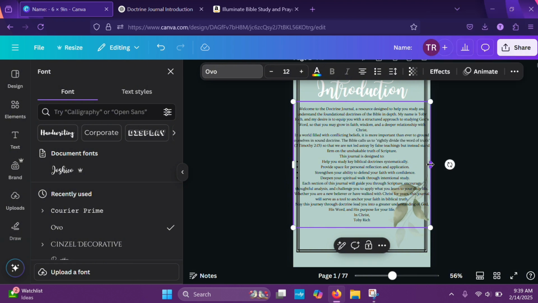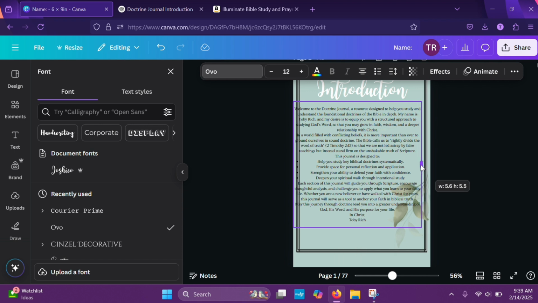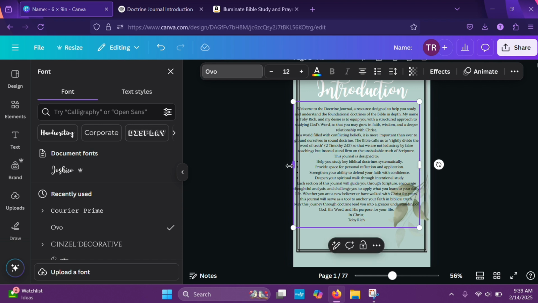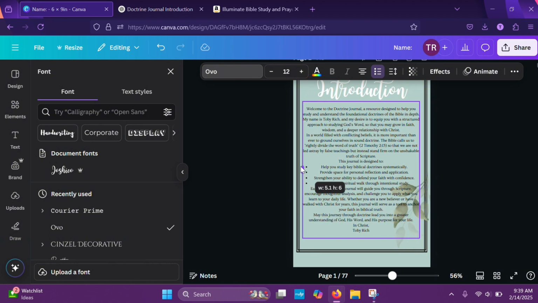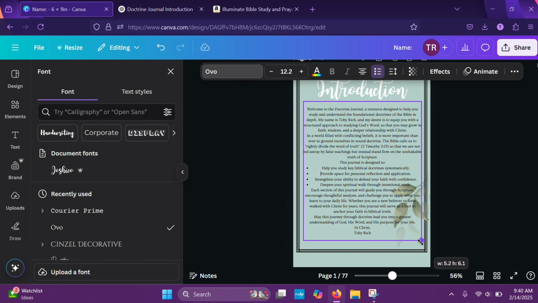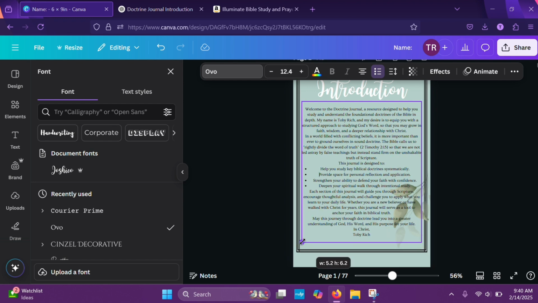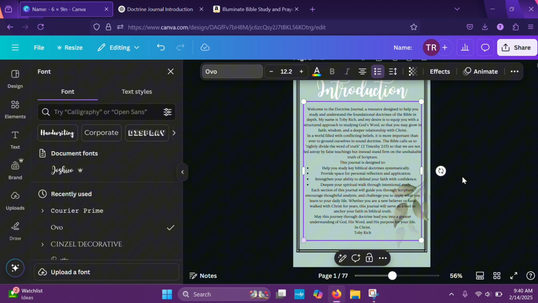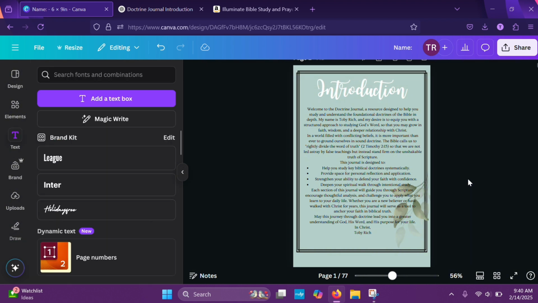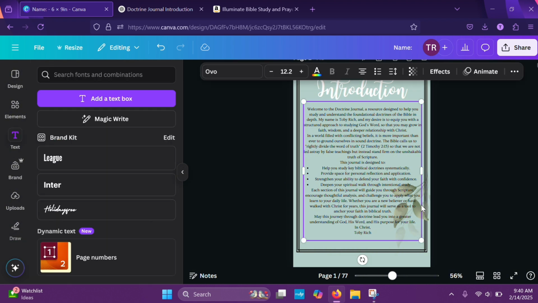I'm going to drag this one, bring it to the middle, drag this one as well. Bring it within, right, so it's within the border. It makes it nice. So yeah, I like the introduction page.